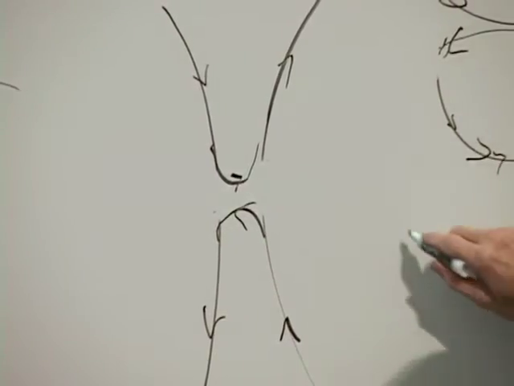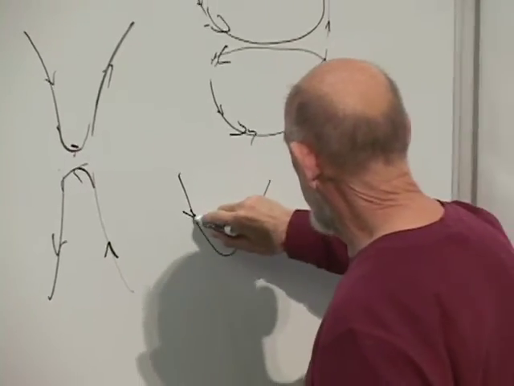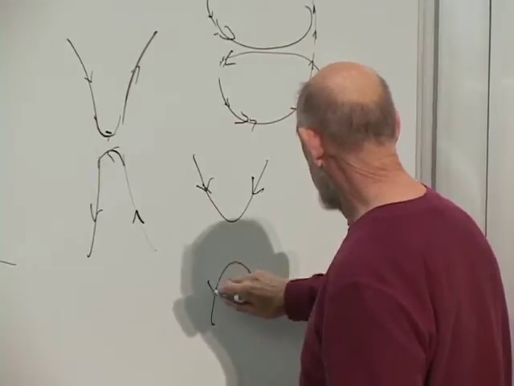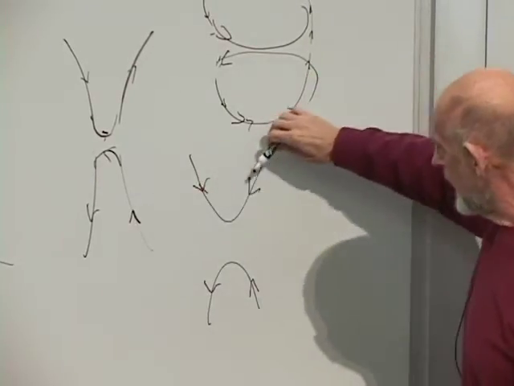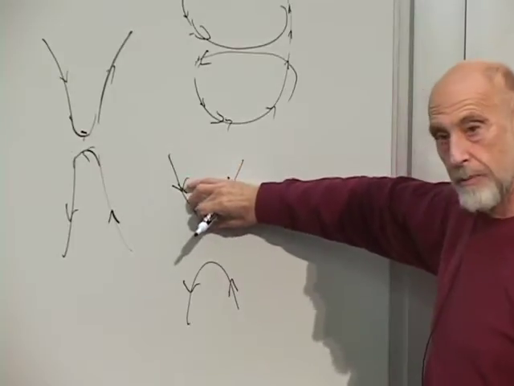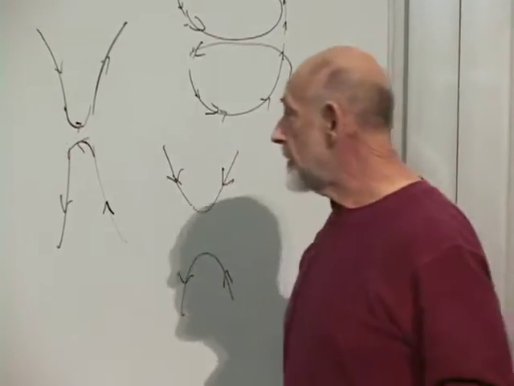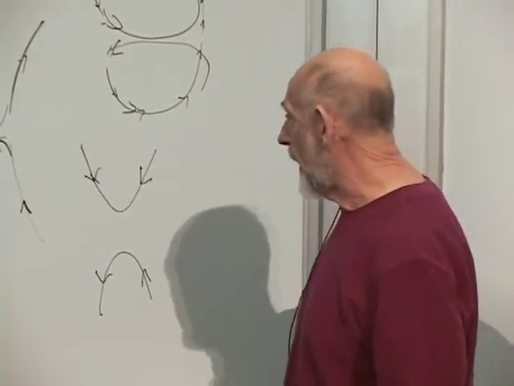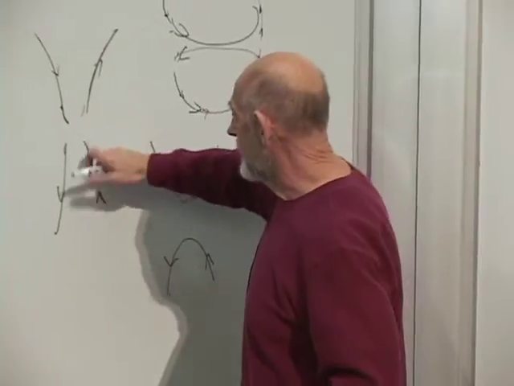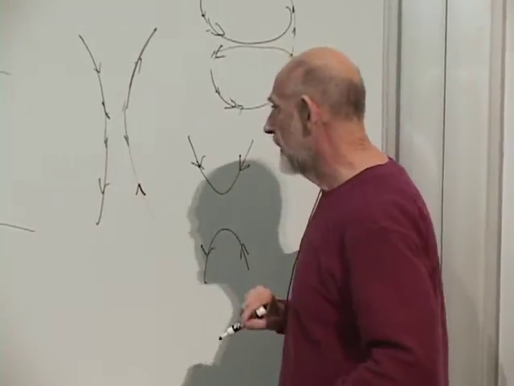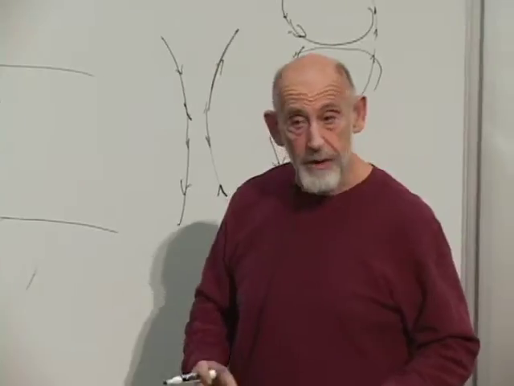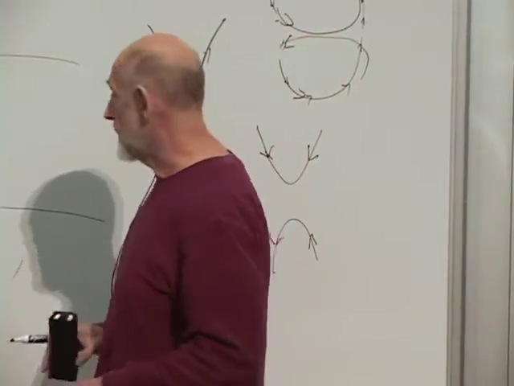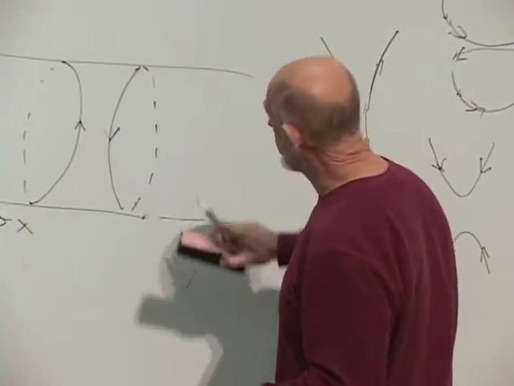What you can't have is a string splitting somehow like that. Here the line can't be continuous. You run into a contradiction as these points come together. All right, so this is the kind of thing that can happen. The opposite, namely the time reversal of it, can also happen. Strings which are like this can come together and join, and so forth. All right, that's the basic phenomena of splitting and joining, and it's the thing which is governed by a coupling constant.